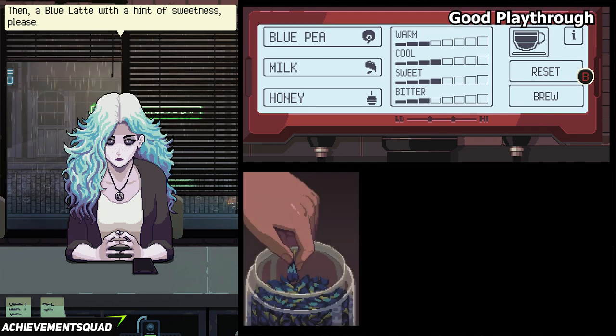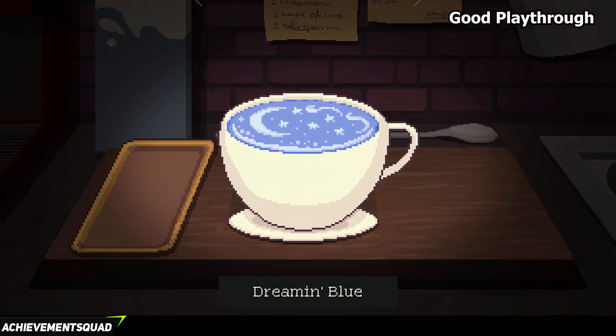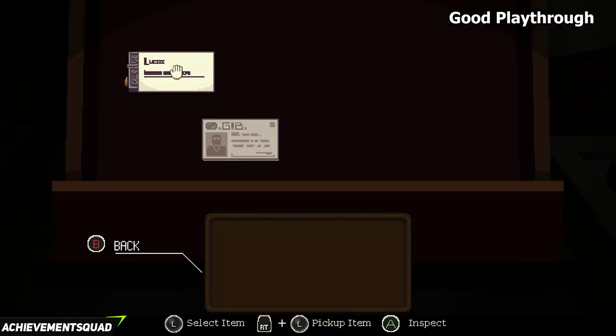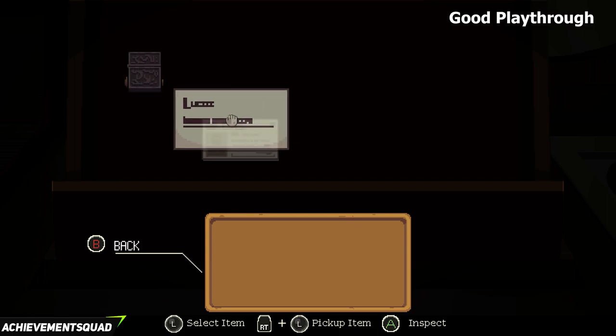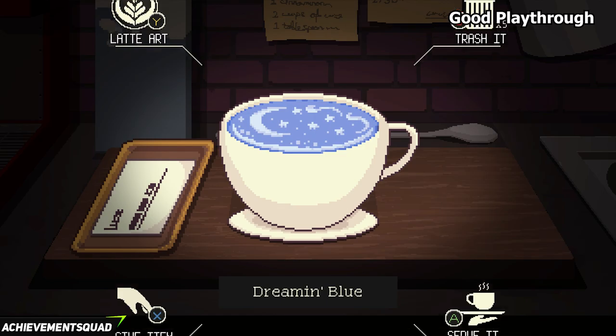But we also need to serve up to her at the same time. We need to give her Lucas's contact details. So press X to bring up the give item menu, and it is the little business card that's at the top. Don't confuse it with the ID. Place it onto the table and then serve that up to Riona.